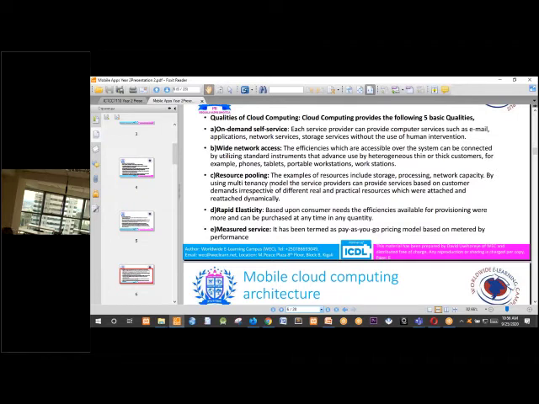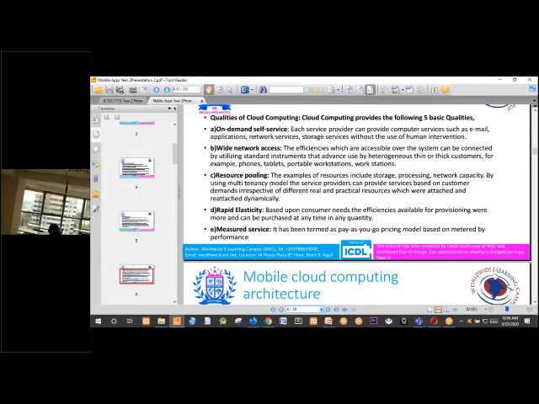Resource pooling: examples of resources include storage, processing, and network capacity. By using a multi-tenancy model, the service provider can provide service based on customer demand, irrespective of the different physical and virtual resources, which are assigned and reassigned dynamically.